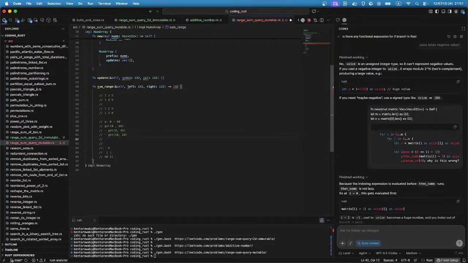50 to 60 is not good, because the right node is representing 50 to 99.